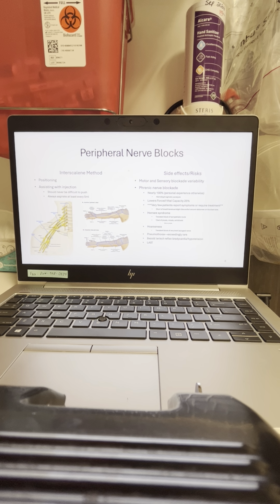The Bezold-Jarisch reflex, I just always like to mention: if you sit a patient up quickly who's had the nerve block, it can cause some reflex hypotension and bradycardia. Usually, once again, by the time you're in recovery, it's set up enough and the body's compensated, so you're not going to have that effect. But if they were completely flat and then you went, whoop, that's potential to cause a little bit of bradycardia. And then our local anesthetic toxicity, again, I listed, but we'll talk about it at the end.